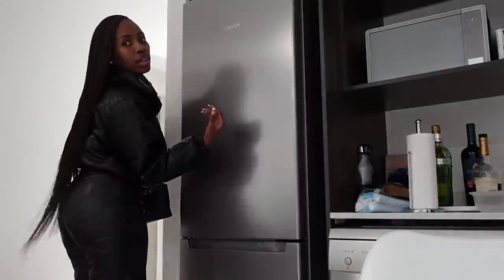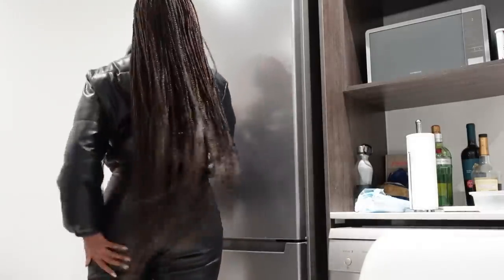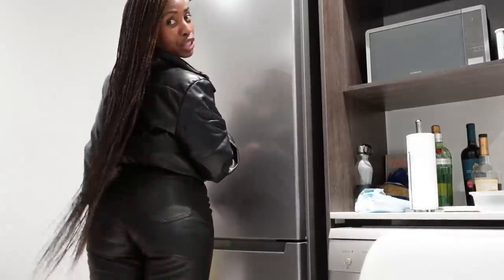Let me show you guys how long it is. This is the hair. Let me turn this light on. This is the hair length, so it's quite long, as you can see. But just how I personally like it. You guys know that I always do long braids. I just like my braids to be long, not too long, but like long enough. Sorry, I'm just zooming out there.